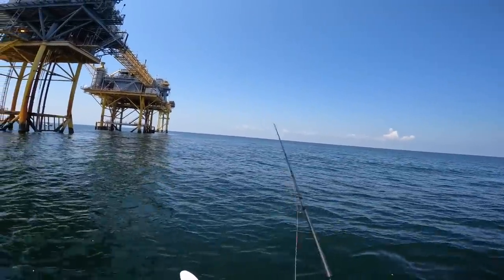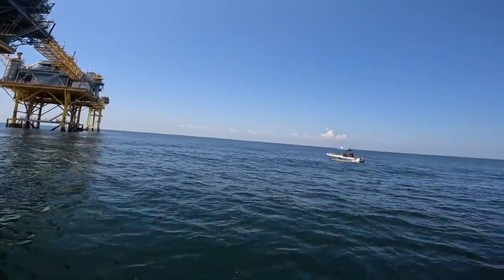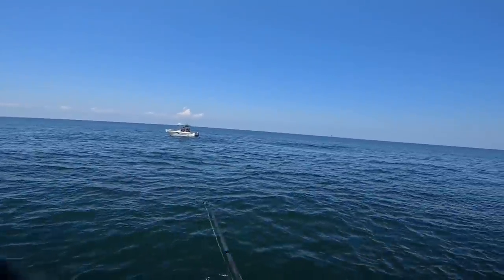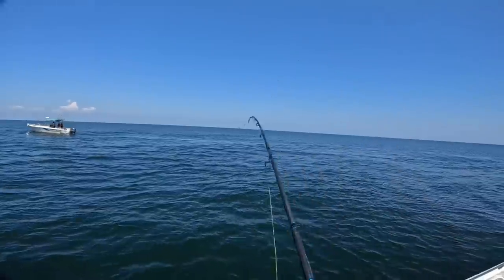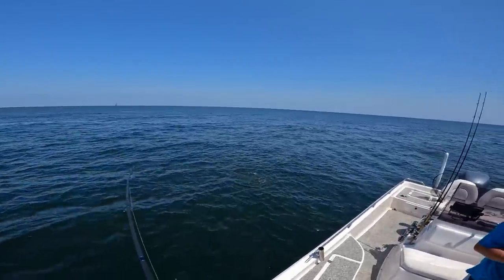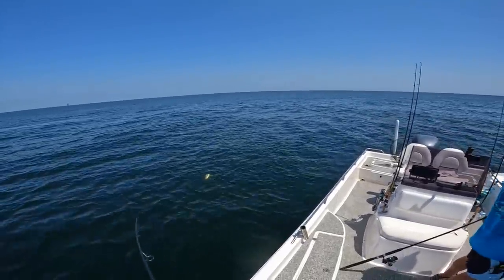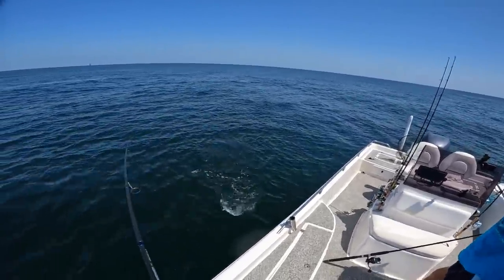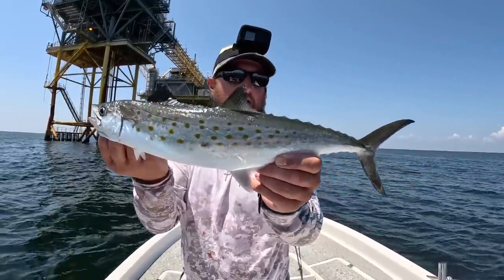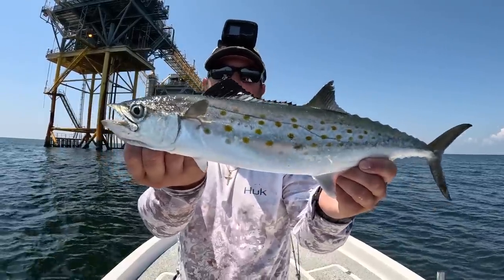Love saying hi to everybody that watches these videos. Fish on — instant, dude! I hope it's another big Spaniard. What does it look like to you? Spanish — I see that black dorsal. He's hooked kind of weird, but it's a Spaniard. That's an average size one. This Spanish isn't quite as big as the first one I caught, but still a nice average size. Going in our cooler as well — what a great tasting fish, I love Spanish mackerel.